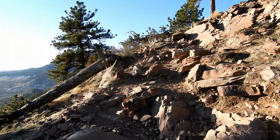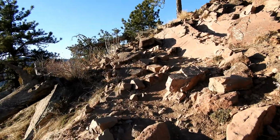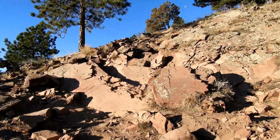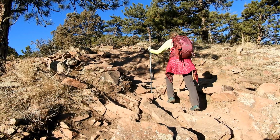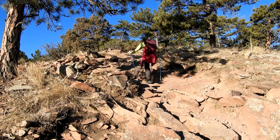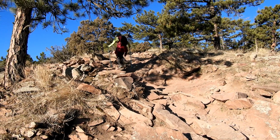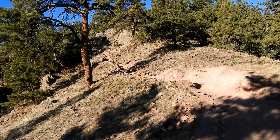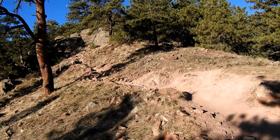We got more of the same. It's getting real rocky and real steep. Super fun though. And that moon's still hanging. The steepness never comes out, but this thing is starting to go straight up. Just checked the GPS and we're about halfway up the East Ridge. So we don't have much further to go at all.